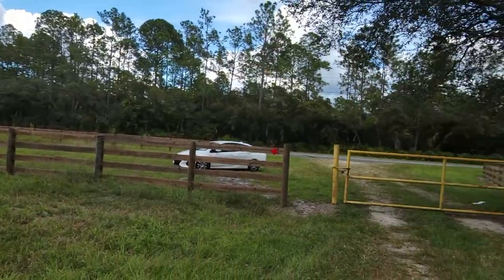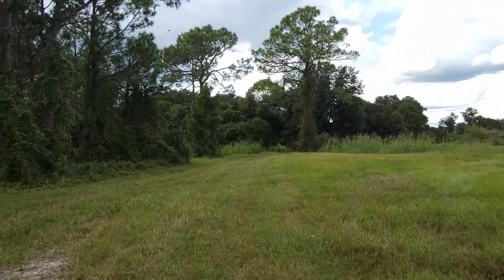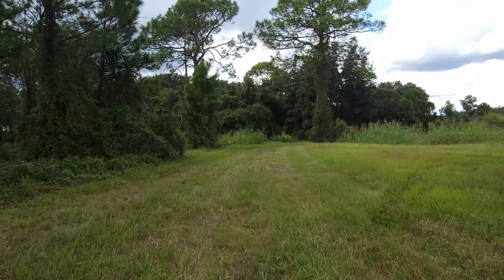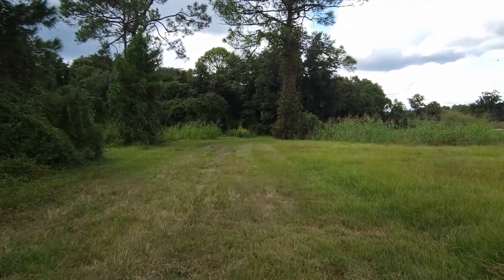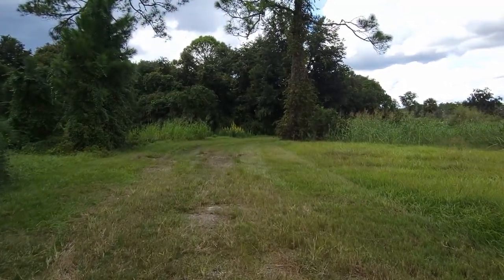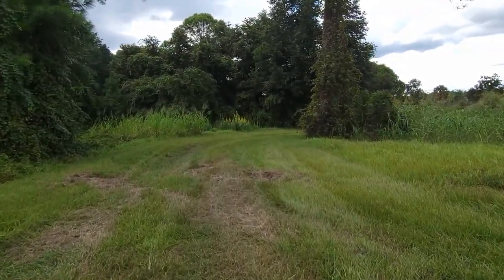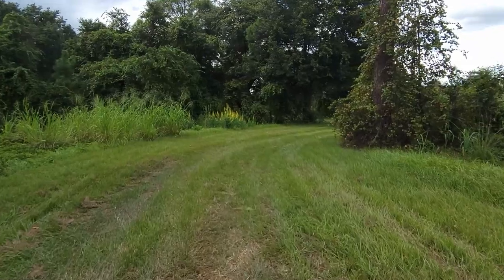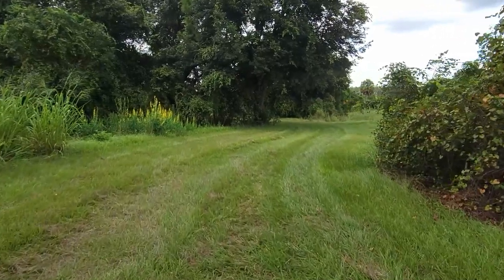Thought I'd try another entrance here. We've been here before. You can look at the rock piles over there. I wanted to see if they cut this in sections. And I think I'm coming to the conclusion, and it would make sense, that they probably come in here all at one time and cut the whole thing, because I'm seeing the grass about the same length no matter where I go. I was thinking that maybe they might cut one section one day and another section 4 or 5 days later or something like that. But no, I think what they do is they come in mass with a bunch of equipment and just cut it all at one time.